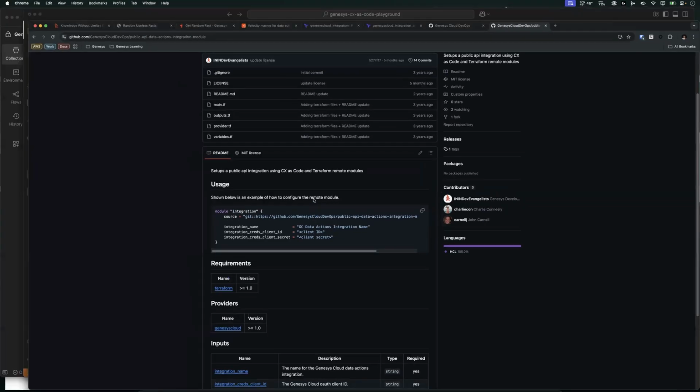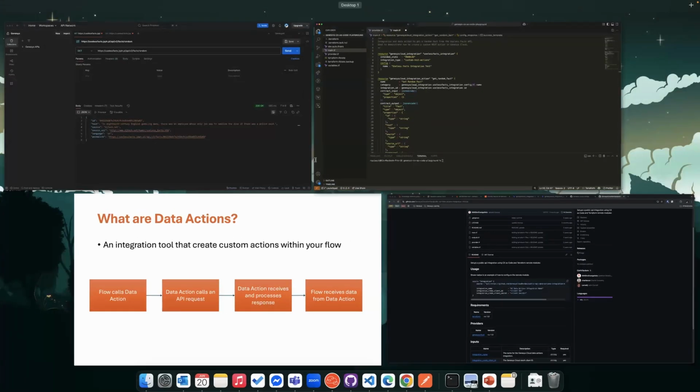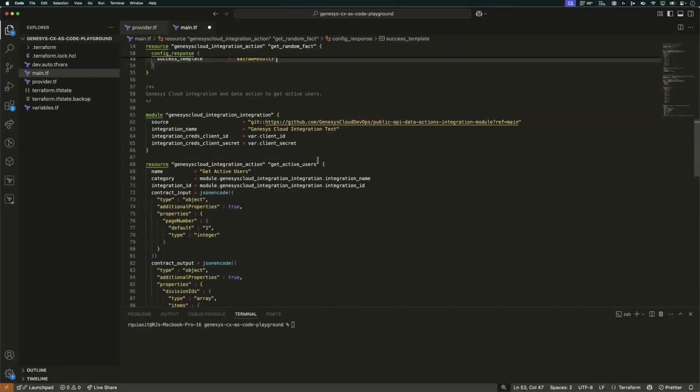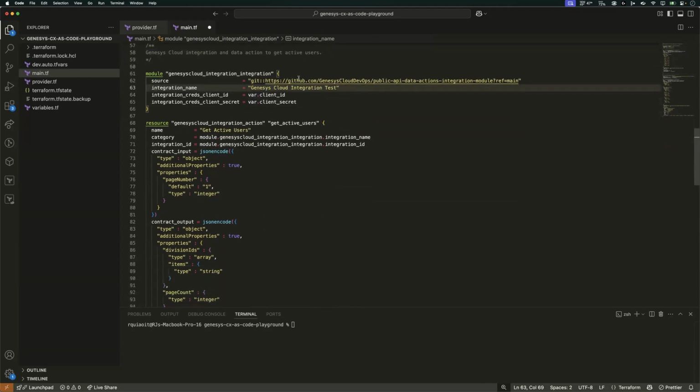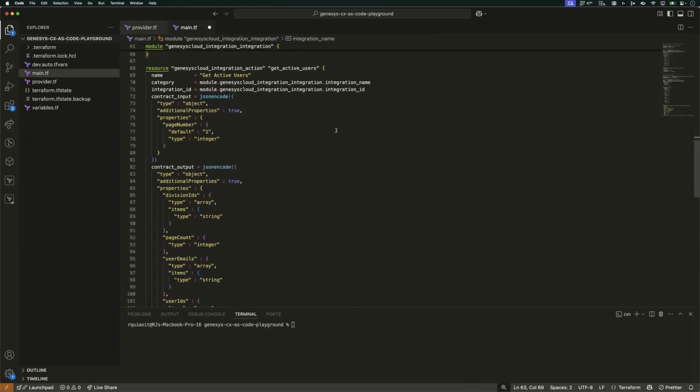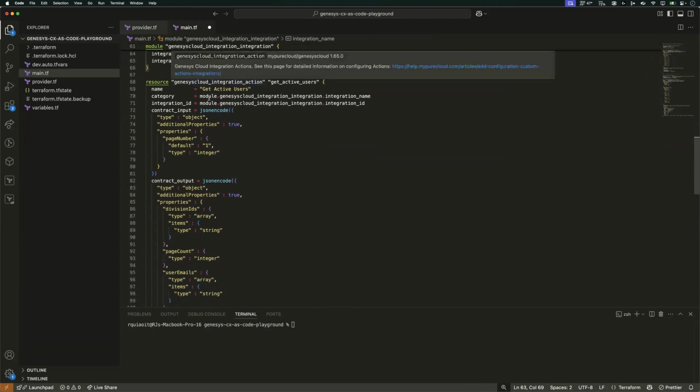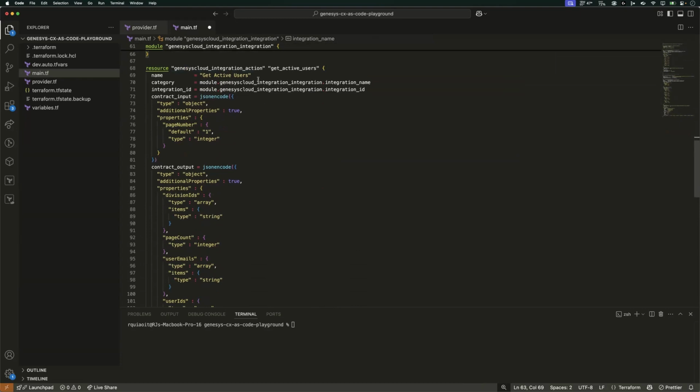So I've also made one in here, at the bottom. I've made a Genesys Cloud integration and named it Genesys Cloud Integration Test, and provided the client ID and client secret. And for a data action to use it, I've created one called Get Active Users.